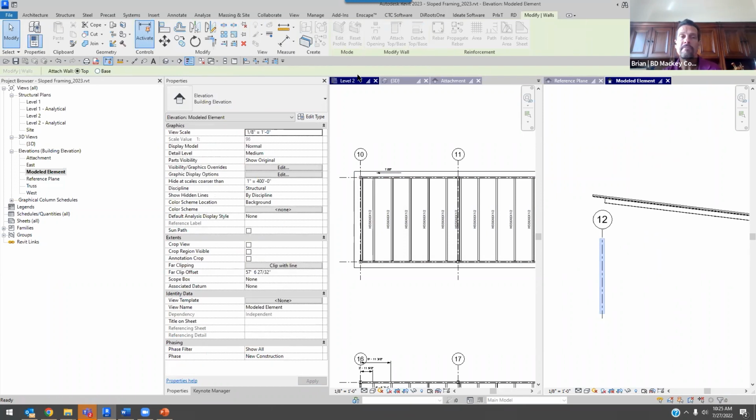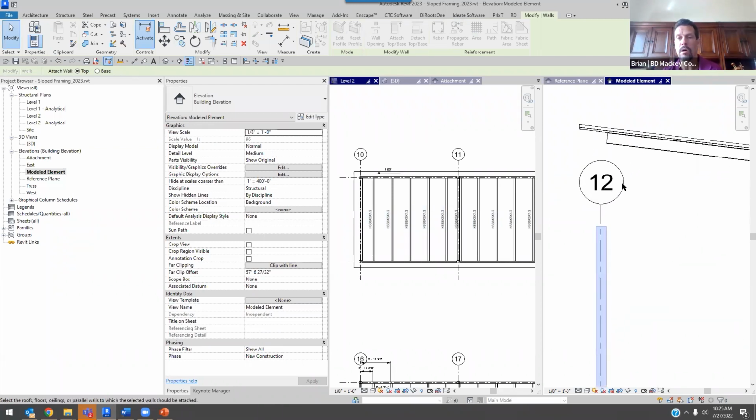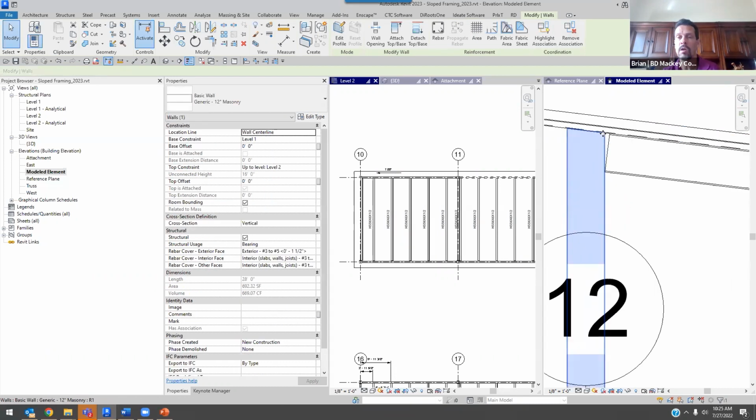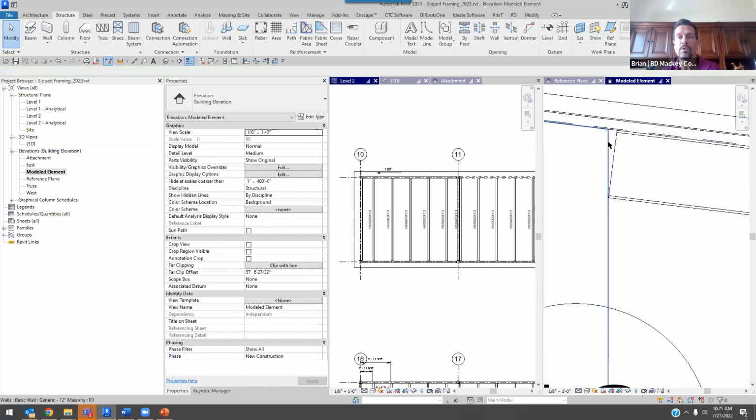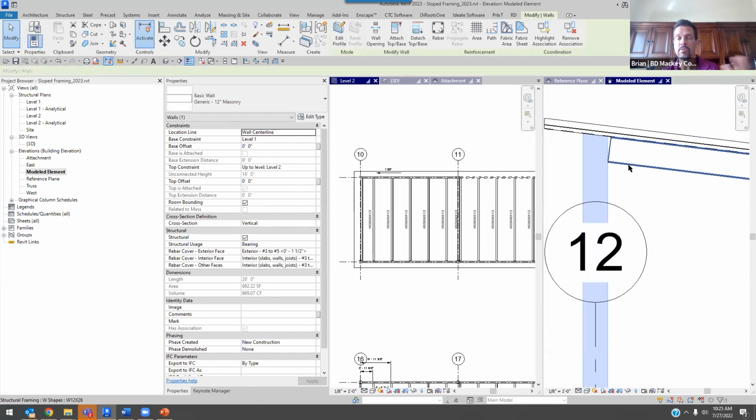We do not have the options, which I don't know why Autodesk has not given this to us. I would love to be able to see the same option to not cut the wall, because it automatically cuts the walls, which drives me crazy. And then I'd also love to have the offset option. But if I do attach that wall, it always is going to cut the wall. You don't have a choice in the matter, and it goes through without the option.